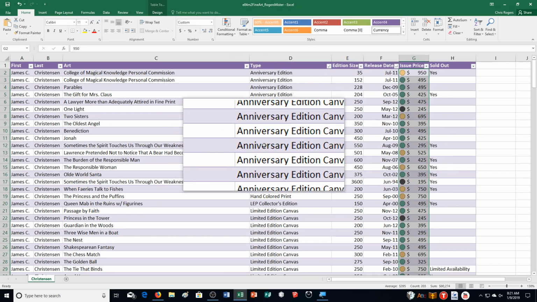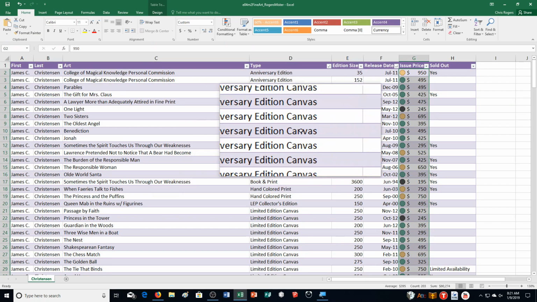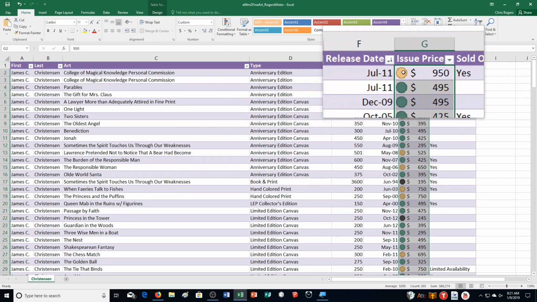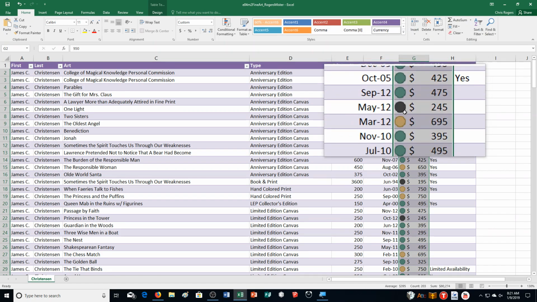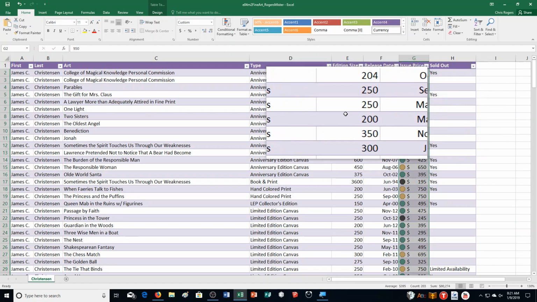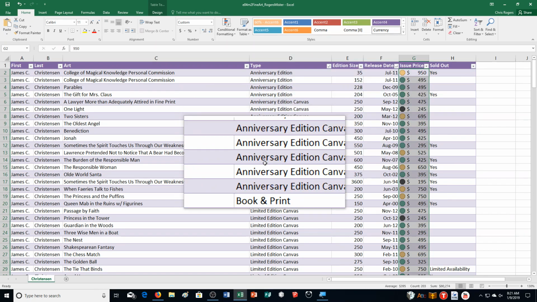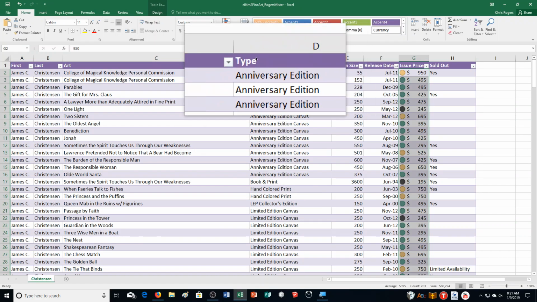So remember, if it's over 1,000, it's red. If it's between 1,000 and 500, it's yellow. If it's between 500 and 250, it's green. And of course, if it's less than 250, it's black. All right, so we finished the conditional formatting rule there. That's step F. And then we're moving on to step G. It says filter the table by red traffic light conditional formatting icon.